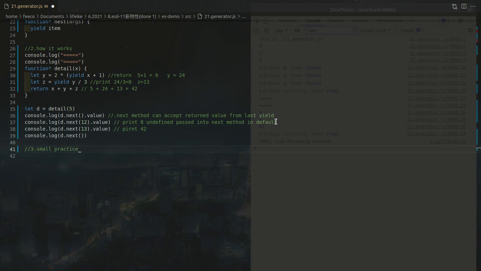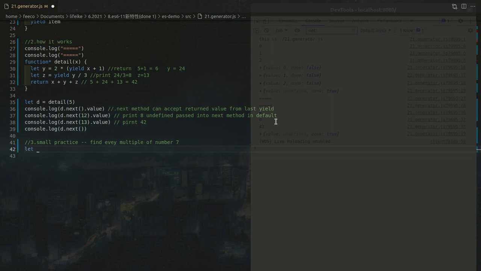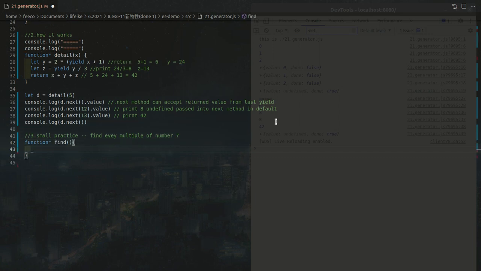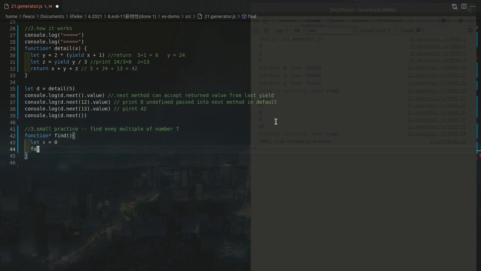So find every multiple of number 7. Function find. Let x equal to 0, and for true.